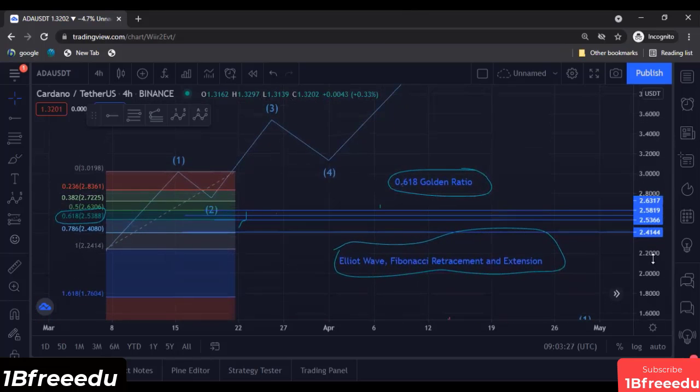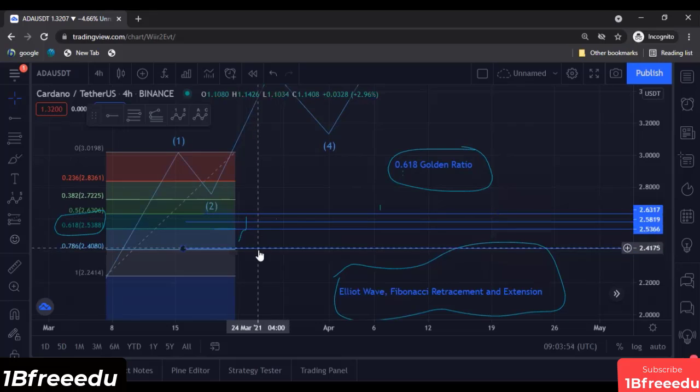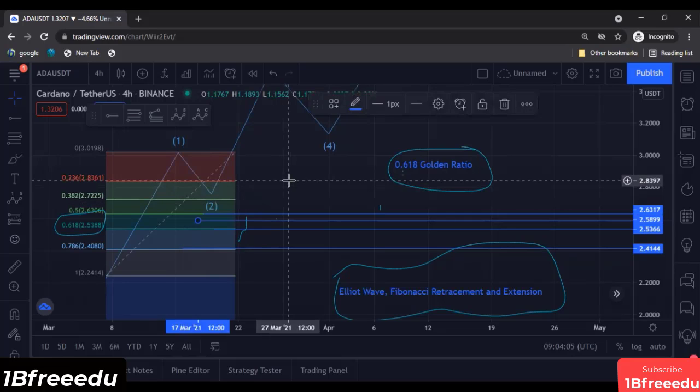But what you need to keep in mind is that by laddering this, you have been buying in parts, and by this you have dollar cost averaged. You have done your dollar cost average, and what it means is that you have bought your coin at the average price. So you do not need to worry. You just have to keep holding on. So basically, these ratios provide you with the exact numbers of how you can easily place exact buy orders right here.